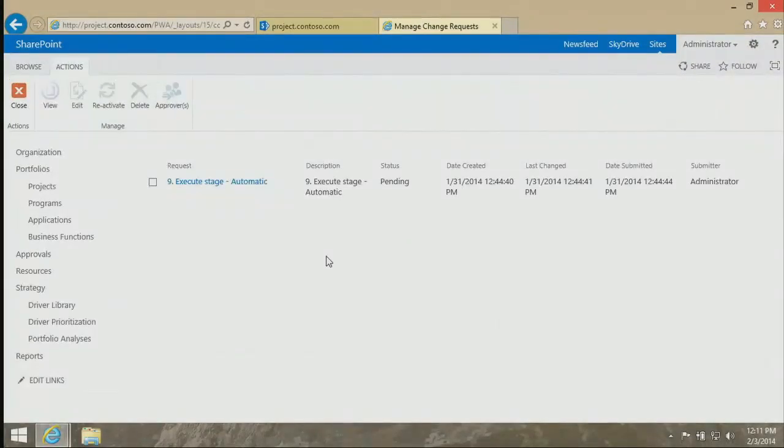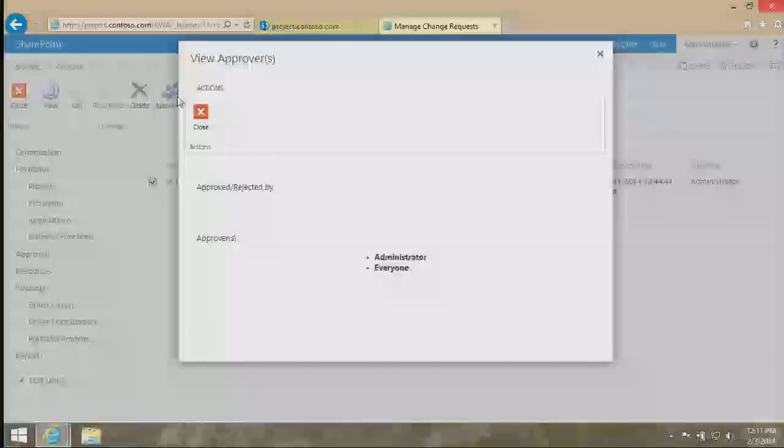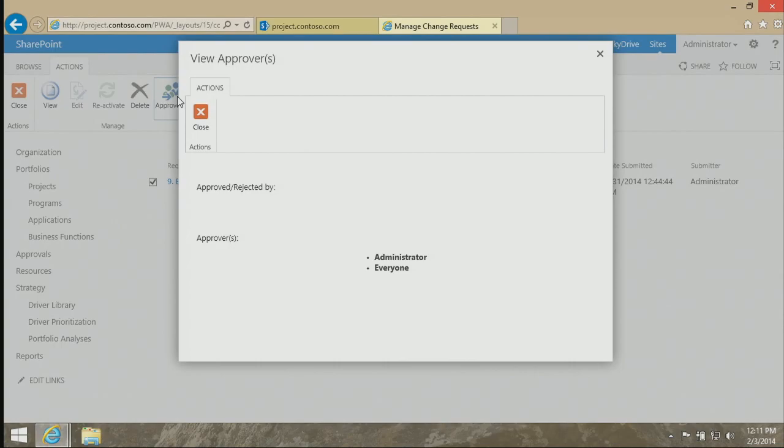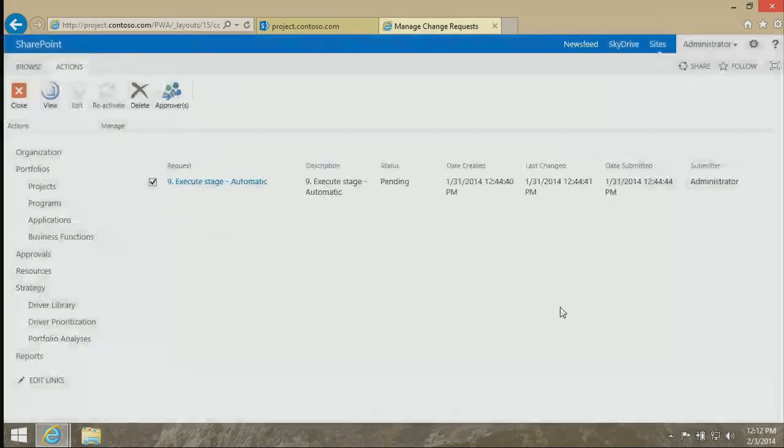And here we'll see a change request has been raised, which is going to house the additional funds required for that project. We're not going to have time to walk through this, but it's going to be routed to approvers, and you're going to approve that through the standard approval capabilities that come in SharePoint and Project Server, through your My Site, through the approval section, and so forth. This demo needs to be updated. It seems to be that the administrator or everyone can approve this, which wouldn't be the case in reality. So that's how you would submit a change request and how you'd manage that change request.